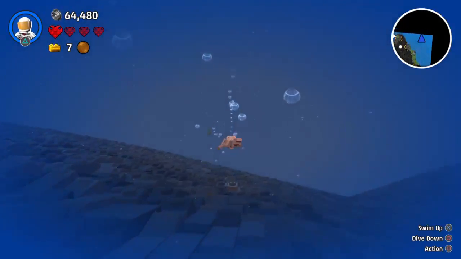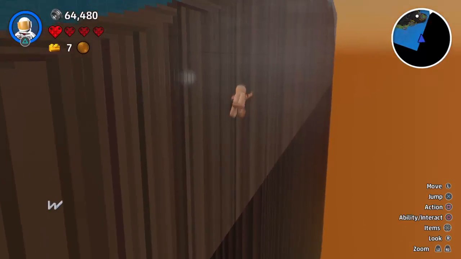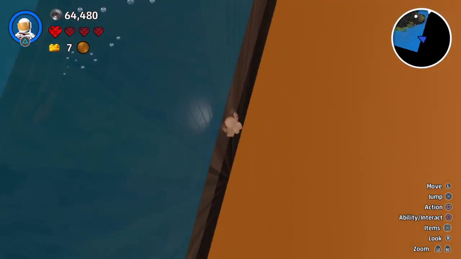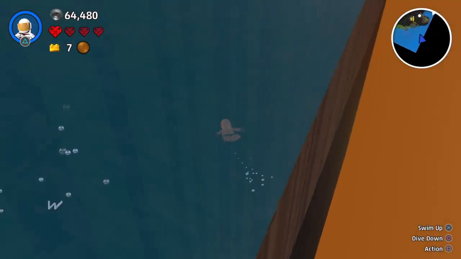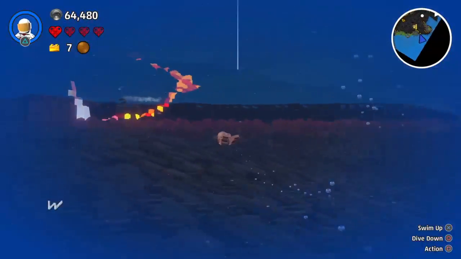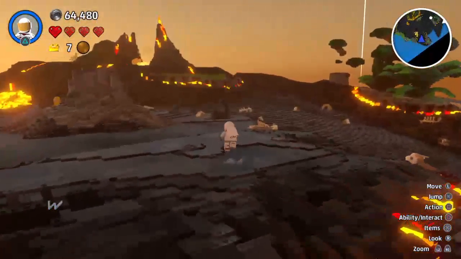Dive. There we go, now we're underwater. No, I'm falling off the world. Well, apparently I can climb the world. Look at that, the world just is a flat square. Oh, there's where the lava flows in. Okay, so is that the ship over there? That looks like the ship.